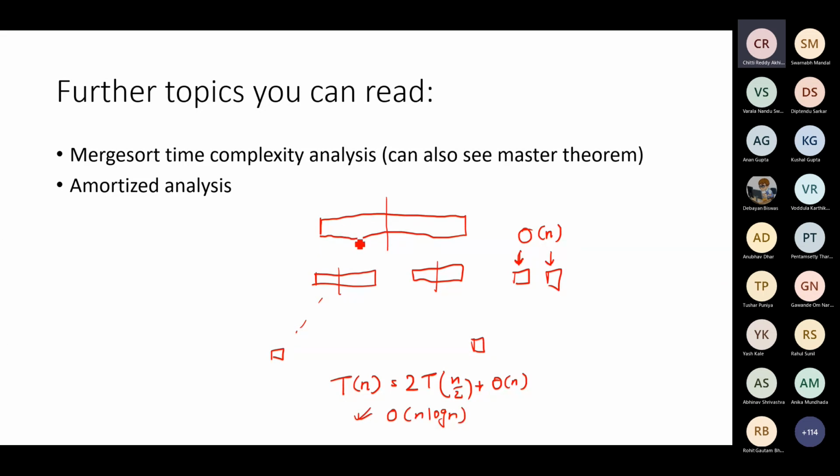One more thing, which is even more advanced, which maybe you will not get at this point, but you can still look at once, is called the master theorem. It generalizes this. It tells you what the answer is if you have T(n) = a T(n/b) + O(f(n)). If you have this kind of recurrence relation, it will just tell you the complexity.